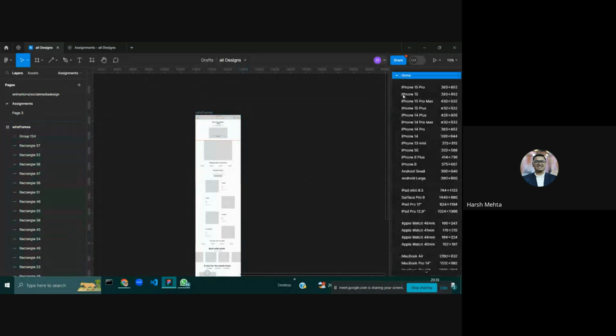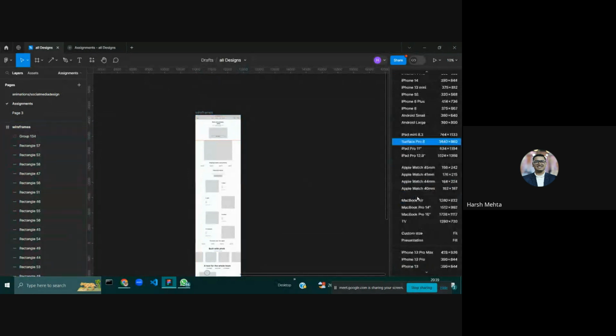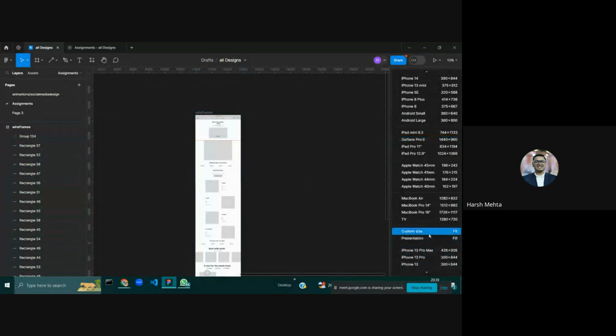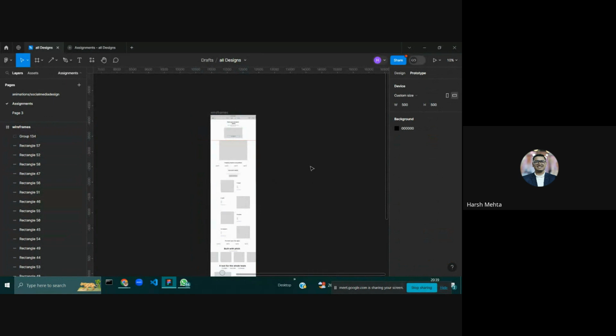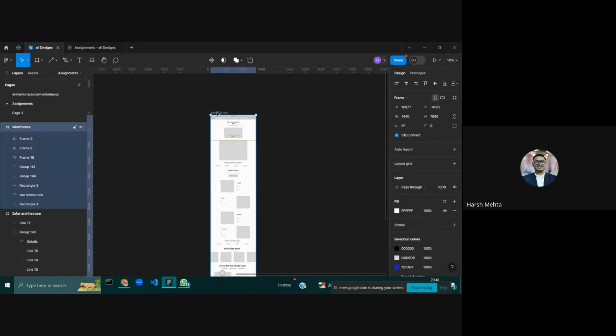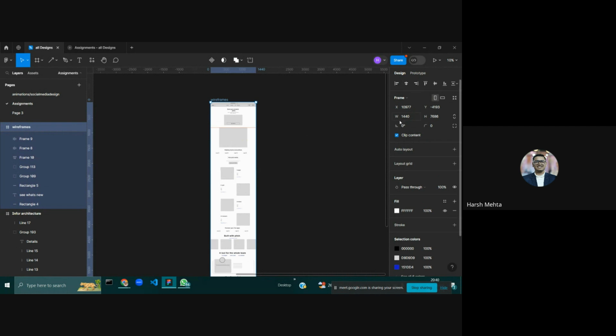Right. And device, select custom. Set the width as per the artboard, which is 1440. Please set the viewport in the prototype.